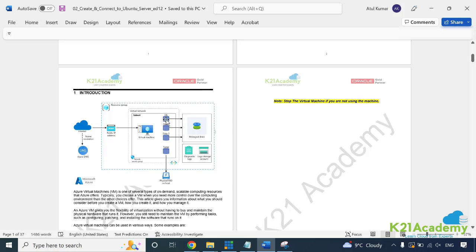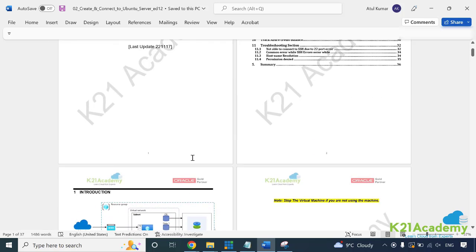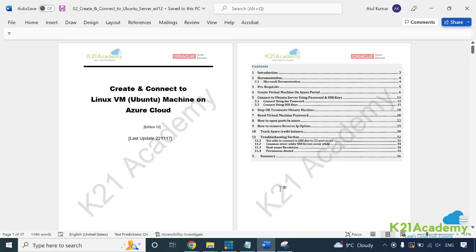That virtual machine will have some attached storage. We'll see when I show you on the console, that time I'm going to show you what that attachment or storage looks like. So when you shut down, you don't get charged for CPU and memory, but you get charged for the storage which is attached to this virtual machine, but it's very minimal, so it's okay for you. You can keep it down.